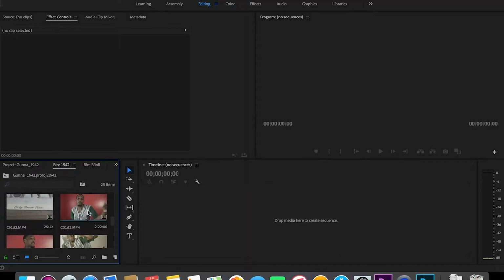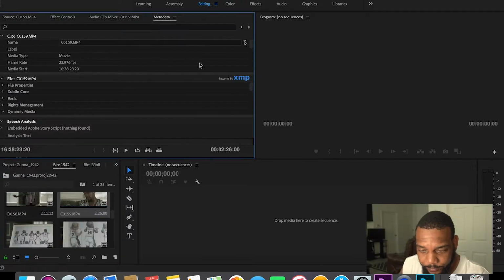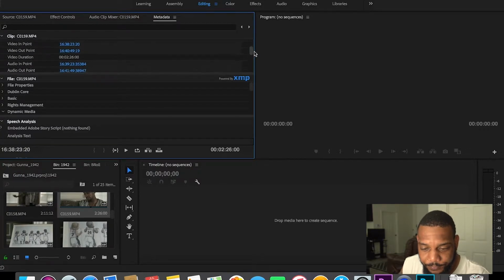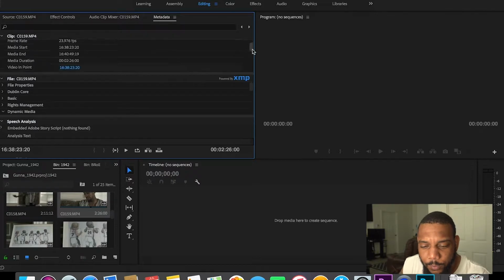It depends on what type of camera you have and the type of footage that you want to shoot. If you want to shoot slow motion footage, then you may shoot at 60 frames per second. So the easiest way to do this is to find a clip that is 24 frames per second, and how we check that is by looking at our metadata. Metadata is the information that the camera records to the files. So we can see here, frame rate 23.976, 24 frames per second. This is a clip that we want, and it's shot in 4K definition.